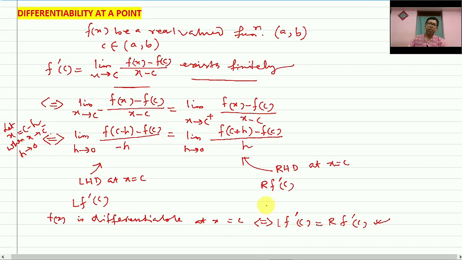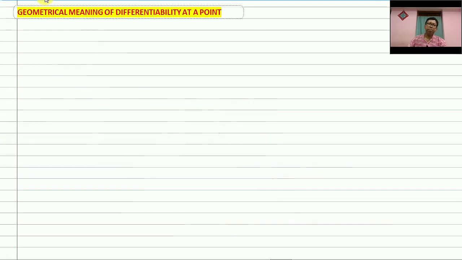Now, in the next session, I am showing that if on the last exercise you found what is continuity. The continuity means a curve which can be drawn in freehand, and there will be no hole or no gap in the curve, so that the function is continuous at a given point, say x is equal to c. But there may be a question: what do we mean when we say that the function f of x is differentiable at the point x is equal to c? So we want to discuss this one. This is a very important concept.